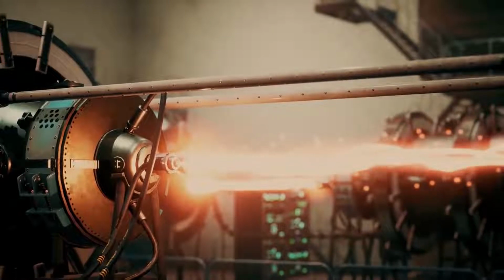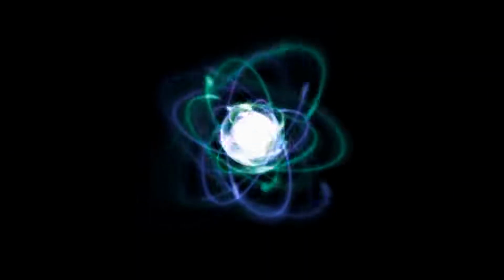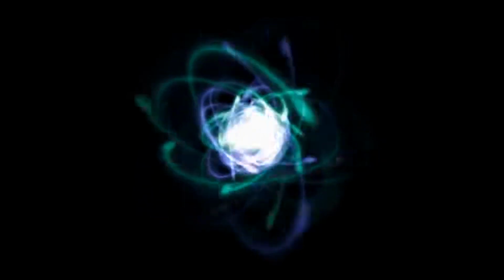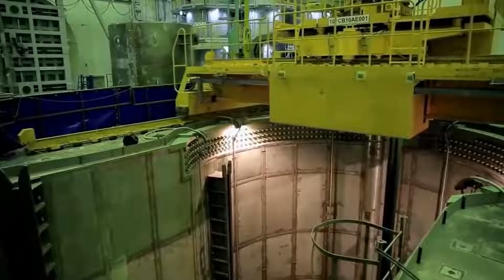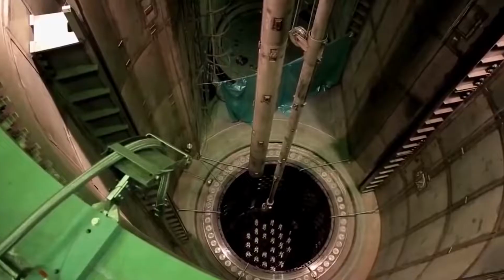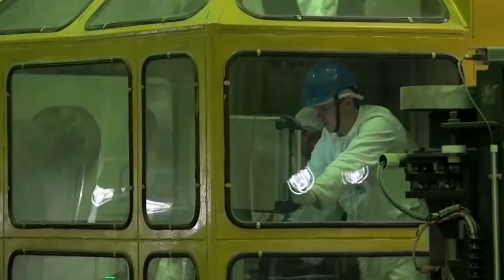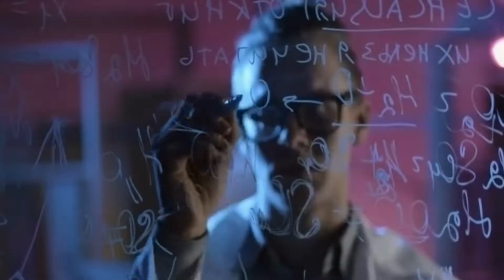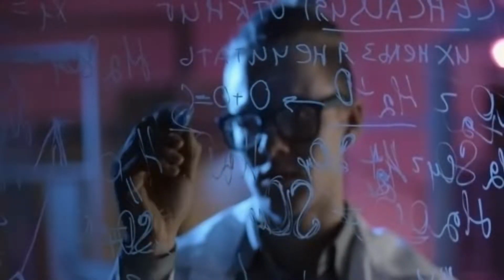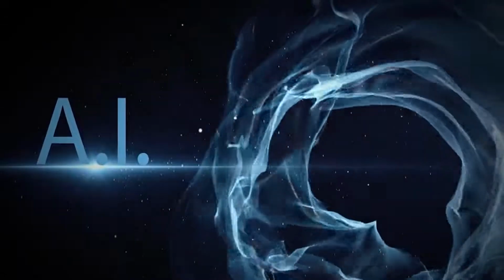Hydrogen atoms are smashed together at unfathomably high temperatures, creating a whirling and rolling plasma that is hotter than the surface of the sun. The science behind fusion appears to be sound at this time, but there's still a technical problem to solve. We need to be able to heat and hold this substance together long enough to extract energy from it. That's where Elon Musk comes into the picture. He's been working on a cooperative research effort with the Swiss Plasma Center to create artificial intelligence for directing nuclear fusion reactions, like those in stars that are also driven by fusion.